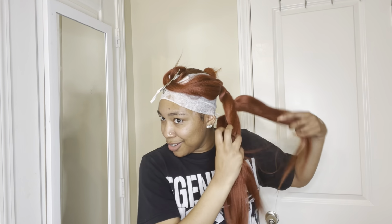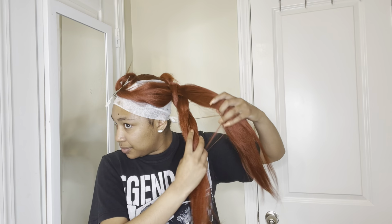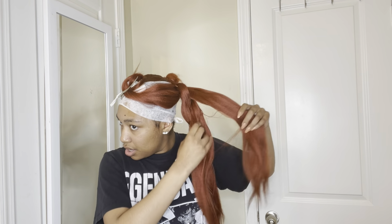Okay, y'all, so I'm having technical difficulties because I am realizing that the braid is not long enough. Meaning, I have to add hair into the braid and I'm not really good with that. So I don't really know how to do all of that. So I'm just going to go off camera and practice and attempt a little bit, and then when I come back, it'll be the finished look.